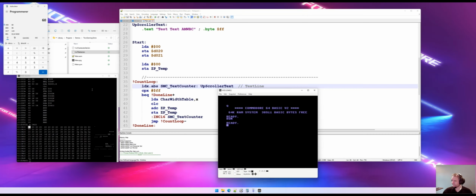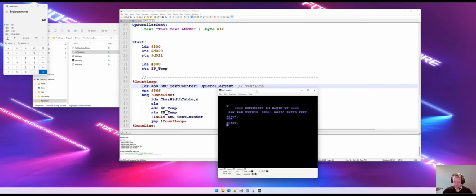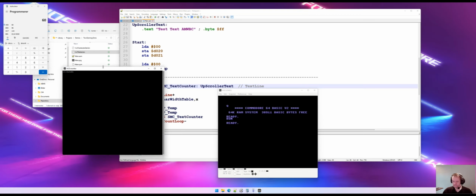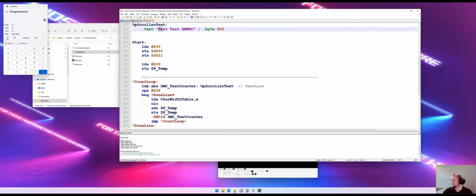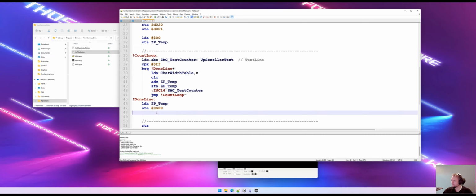There we go. So 11, which means 17 characters wide: 1, 2, 3, 4, 5, 6, 7, 8, 9, 10, 11, 12, 13, 14, 15, 16, 17. Beautiful. So the counter works fine.